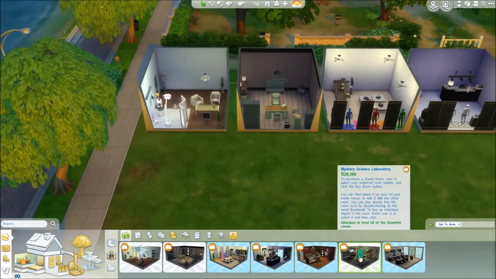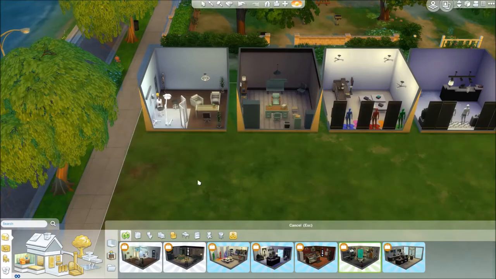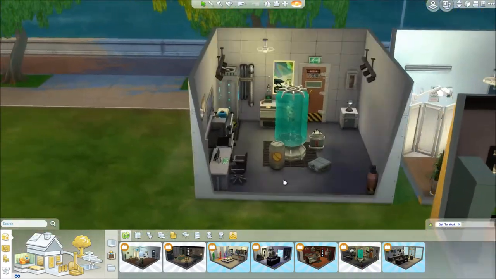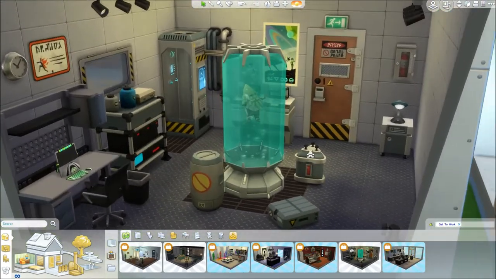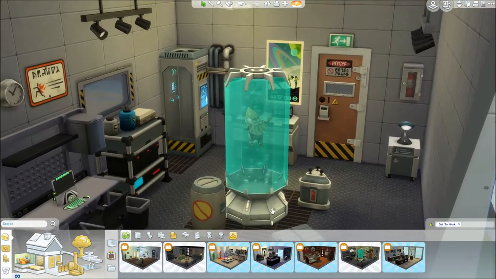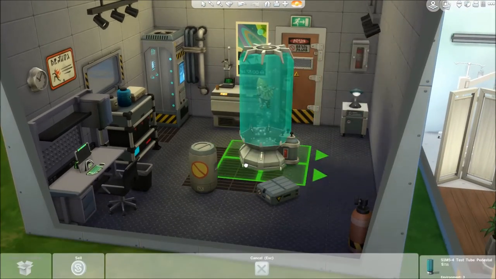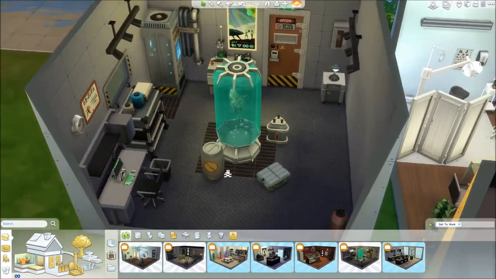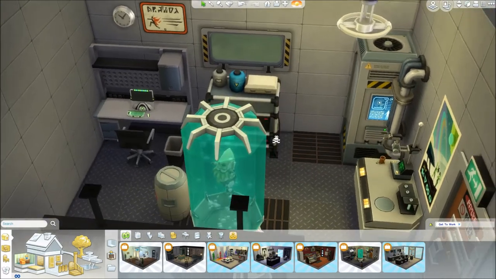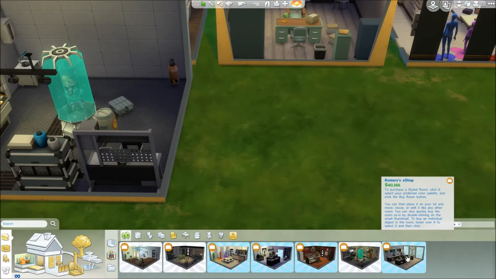And then we have another room which is called Mystery Science Laboratory. This is a mad scientist room. I don't know if that gnome is actually in there or it's been placed there, but that's pretty cool. Let me see. Oh no, it's in there. Okay. Interesting. So yeah, this is the laboratory room. And the last room we have is called Romeo's eShop. Romero's eShop, sorry.